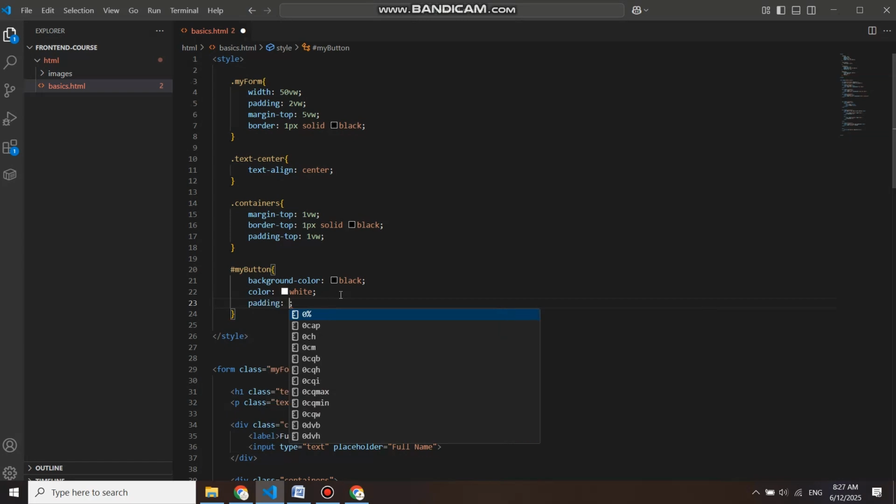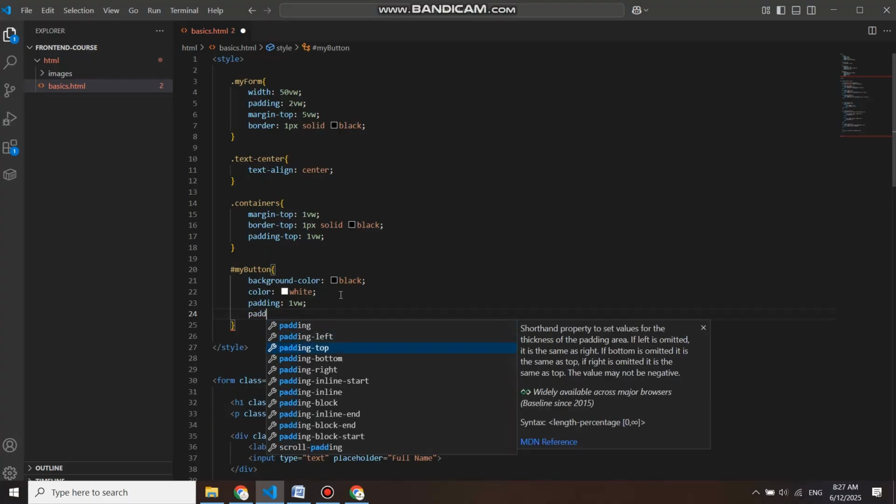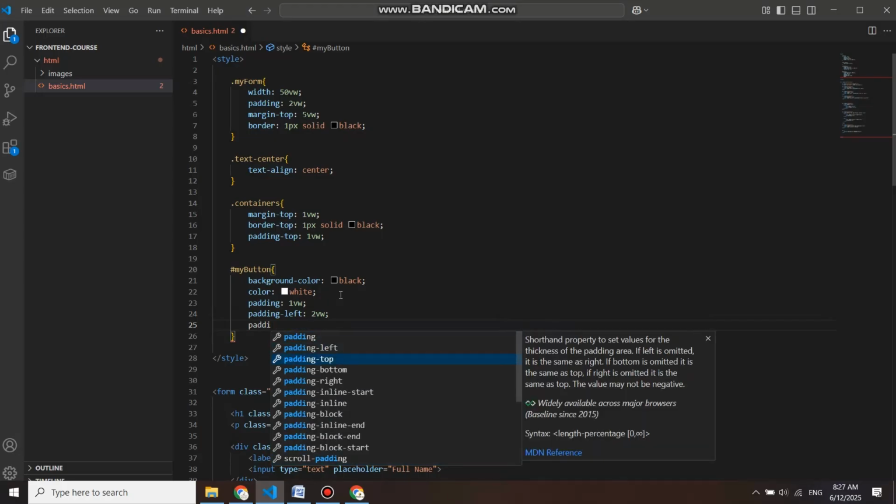Now set the padding to 1 view width in order to create a space from inside the button through all sides. Set the padding left and padding right to 2 view width, in order to make it look wide.